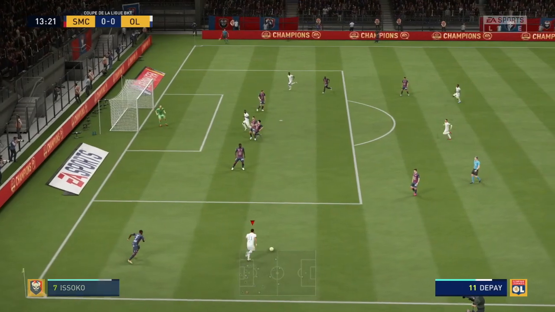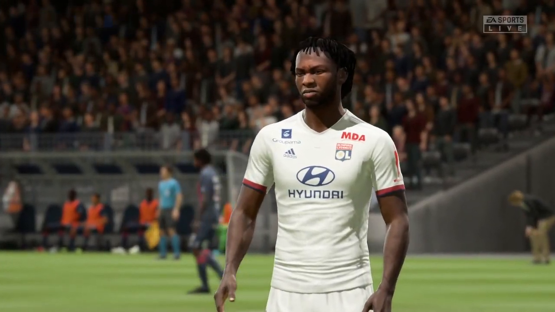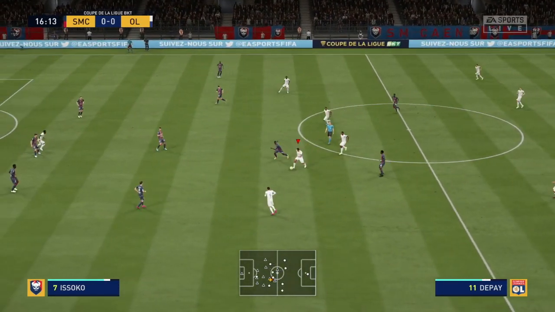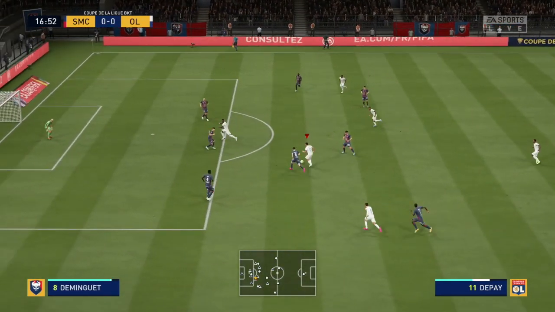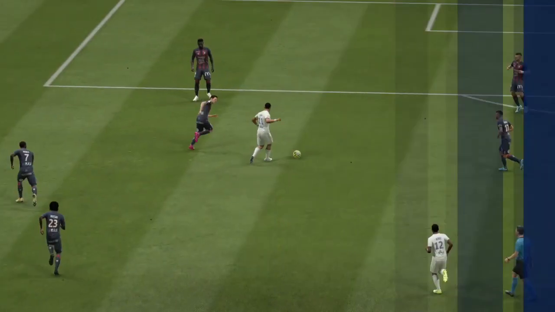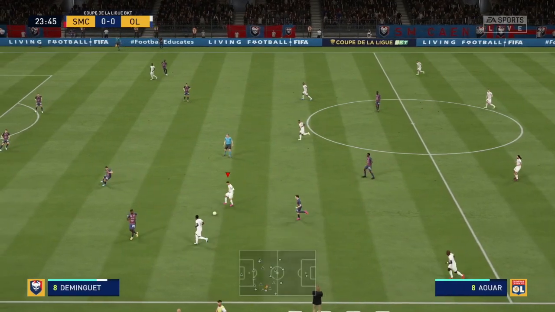But now Depay looked to get in down this wing, and Aouar had a header. It fell for Cornet, sorry, whose deflected shot was going in, but unfortunately he was offside. But here, Depay picks up the ball, goes on a lovely skill run, gets into a shooting opportunity, but unfortunately he can't make it count. That shot, he cut across it a bit too much, and it went past the far post.